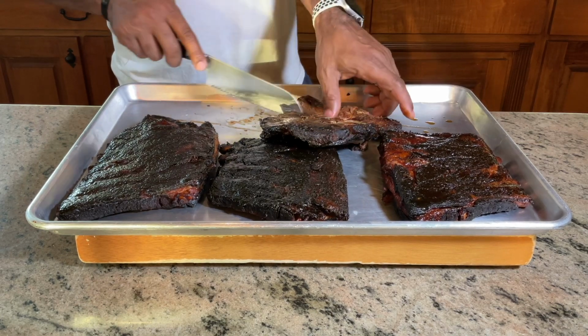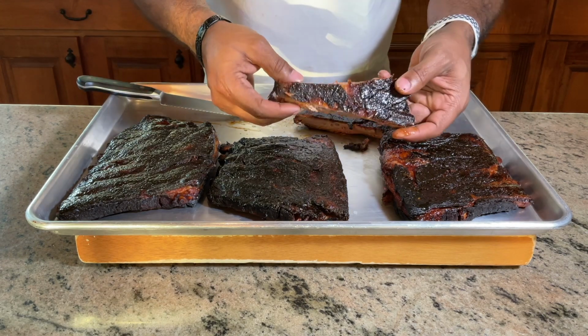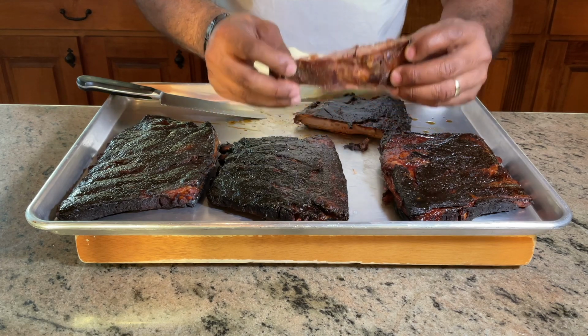So total cook time is a little over 5 hours. I got caught up hanging a ceiling fan in my daughter's room. But look what we got here, folks. These things look absolutely amazing. I'm gonna take a bite real quick.